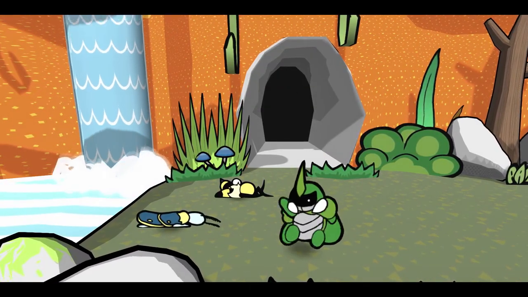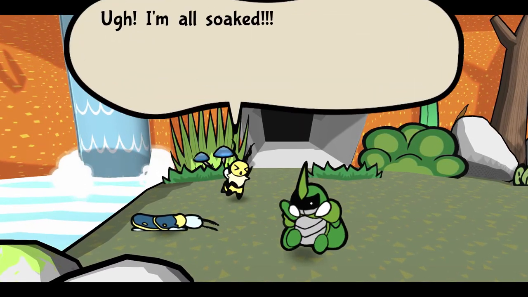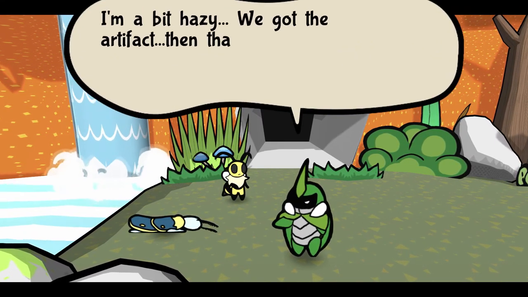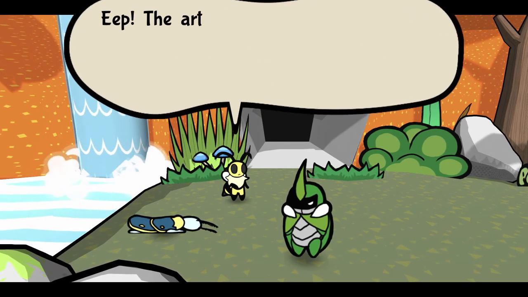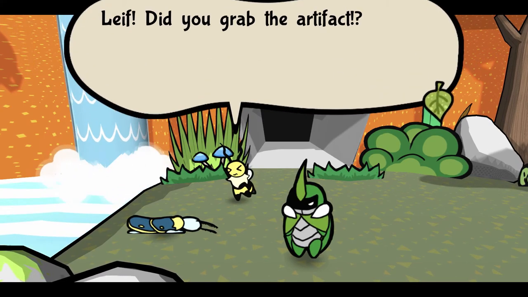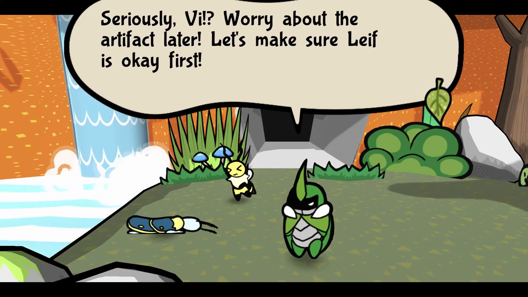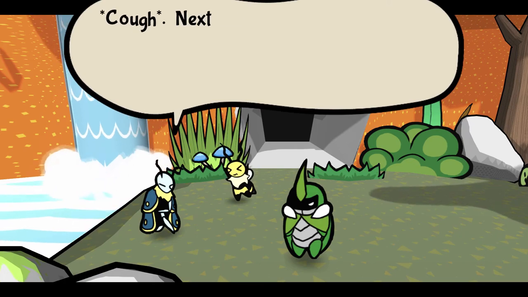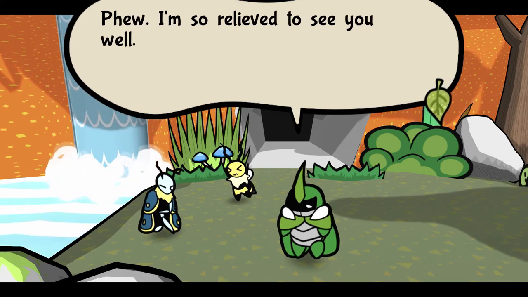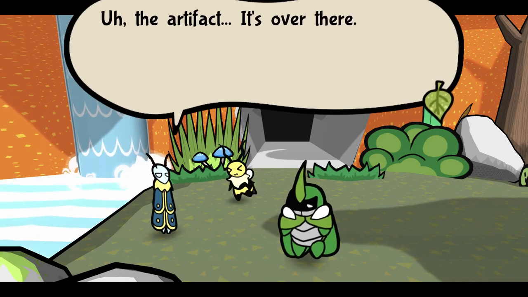What? V, Leaf, are you alright? Oh, I'm all soaked. Cripes, we really got lucky. I'm a bit hazy. We got the artifact, then that spider attacked? Eep, the artifact! I dropped it! Leaf, did you grab the artifact? Seriously, V? Worry about the artifact later. Let's make sure Leaf is okay first. Next time, we'll just freeze the whole dumb river. I'm so relieved to see you well. So, did you catch the artifact, or...? The artifact. It's over there.